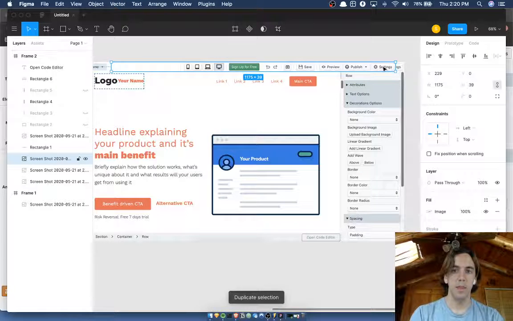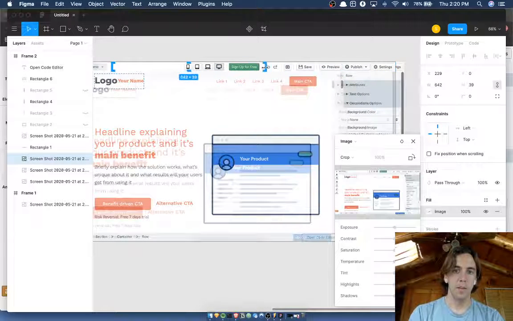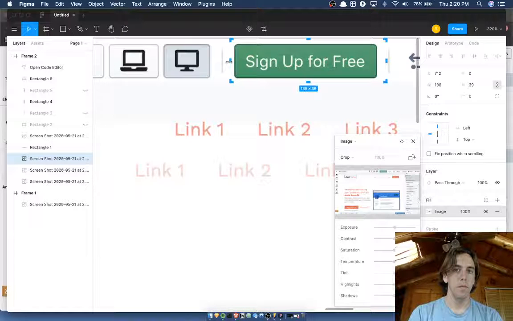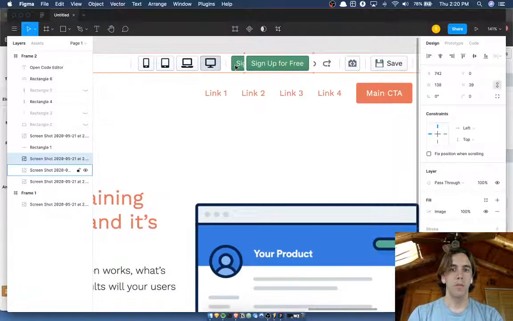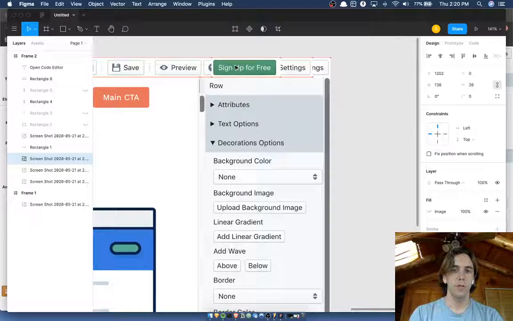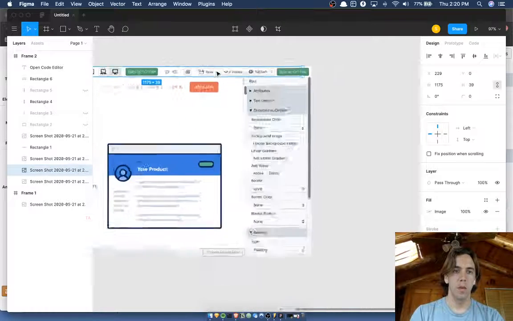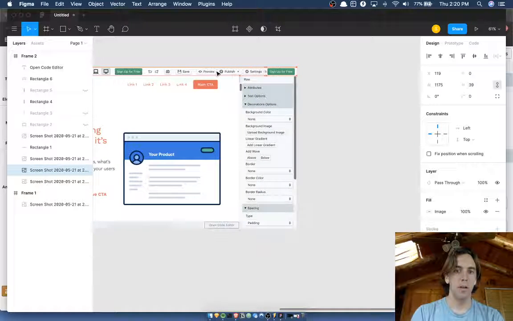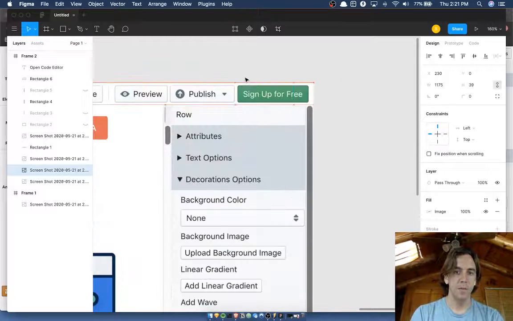Now we'll duplicate this. We'll chop it to just the sign up. Scoot this all the way over into the corner. Move this bar over to where the settings is covered now.